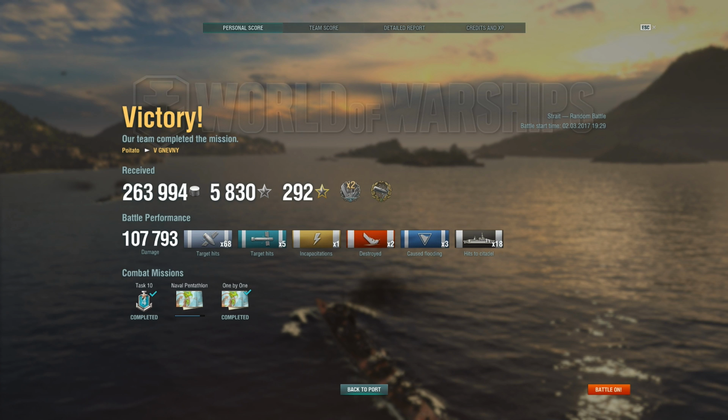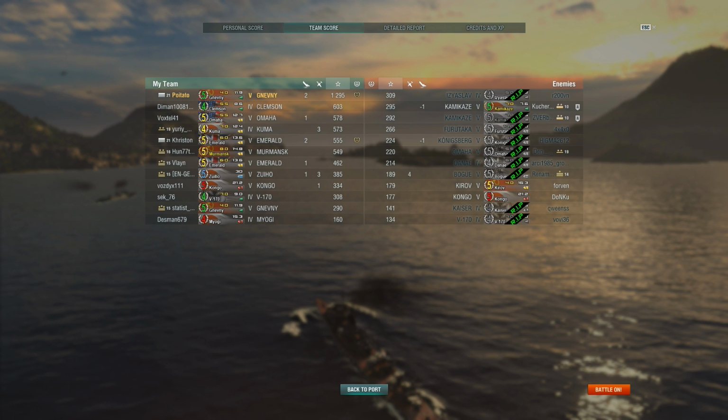Game ends right after this, of course. 108k damage in such a short game, always amusing. 18 citadels. Looking at the team score, 1.3k, not really that much. They didn't really kill any of ours, and they had some team killing shenanigans going on, but I don't really mind.